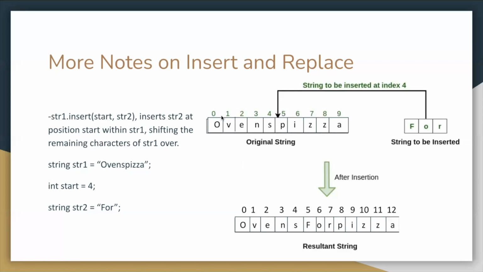So you can ignore the size, but I just made these little lines to make you think that they're all character by character. Remember, strings are just made up of different characters. After insertion, remember our pizza would be starting right here at this index. So we have 0, 1, 2, 3, 4. So ovens, and then we have pizza. At 4, we want to add it there, which is exactly what we're doing. We just finished ovens, and we just added it right there.